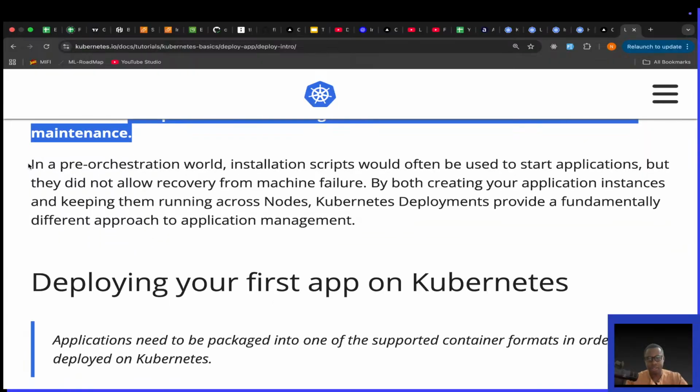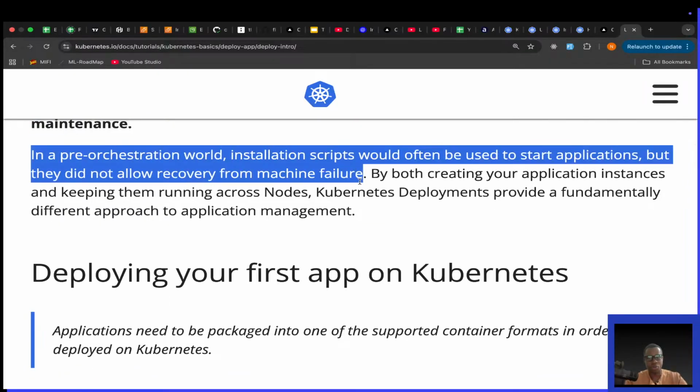They're saying in a pre-orchestration world, installation scripts would often be used to start applications, but they did not allow recovery from machine failure. That's the sad part about it. Recovery from machine failure was not possible.